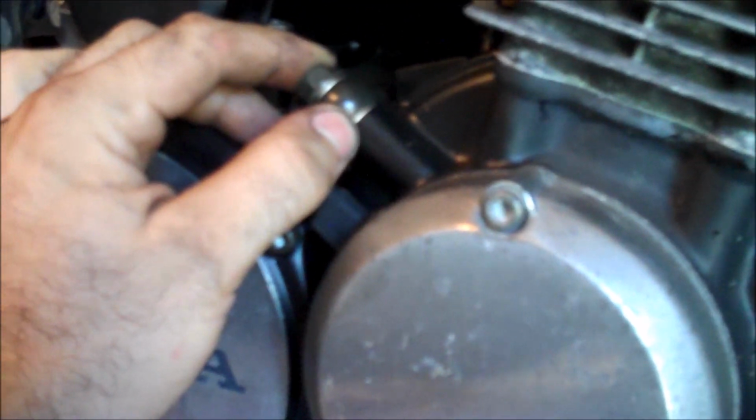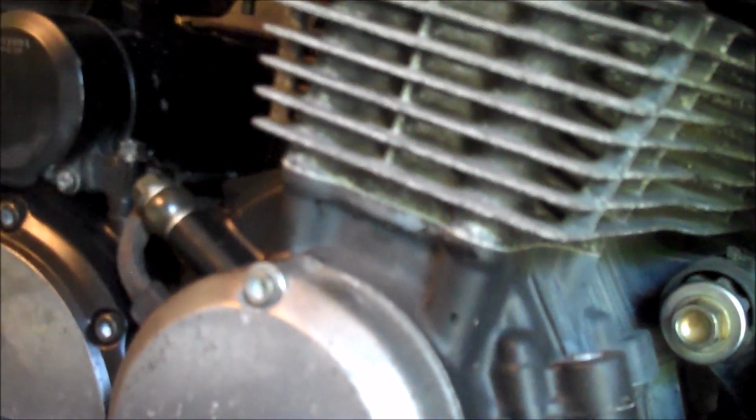Oftentimes they just require a replacement of a gasket. Not a big deal. You also want to take a look at these banjo bolts, which hold the oil in, and they send it up to, like, up here, or they might send it to the top end of the motor. So take a look around there. Oil leaks, everyone flips out about an oil leak. It's really not that big of a deal. Just find out where it is and either tighten down or replace the gasket wherever it's leaking.